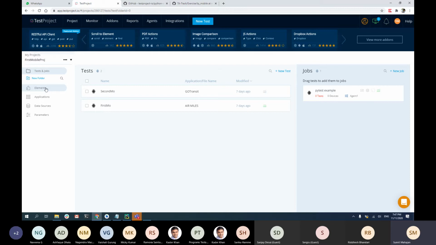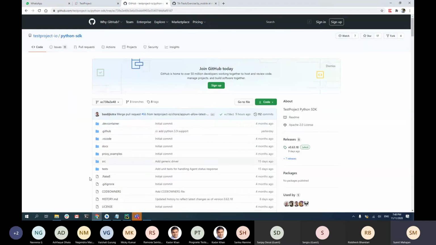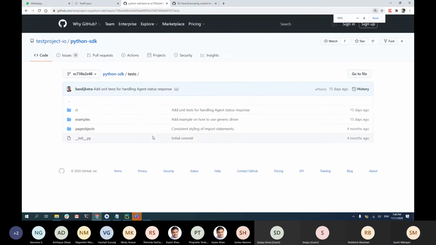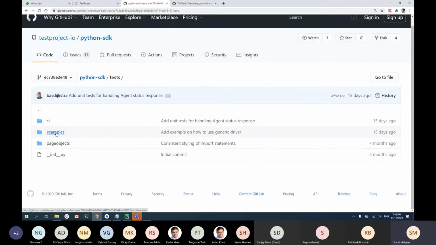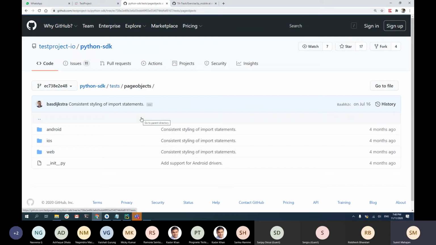So one thing that I don't like about the UI portions is the reusability components, and that's a very important component when we talk about any kind of framework, right? You don't want to write the login function again and again and again, right? So for example, I can show you this, right? Let's go to test and let's look at the page objects, right?